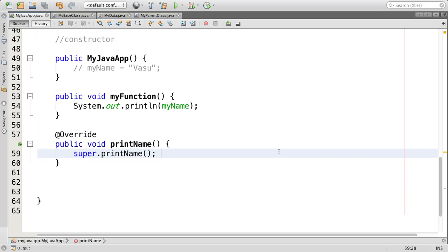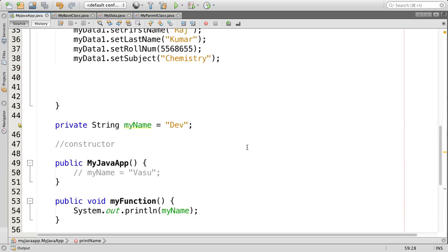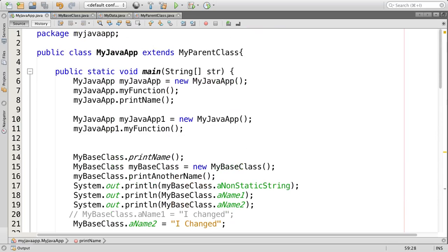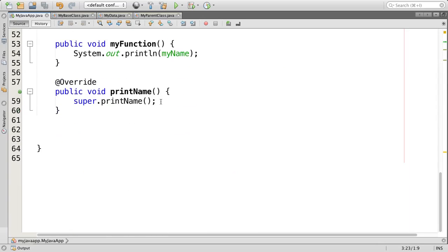The various things you can do. So in this case, this particular child, my Java app, inherits everything from my parent class. Fine. I even accessed it without any additional code. But this guy does some more things. It has an override annotation because I'm trying to override the parent class behavior now. I'm going to change the way it works.